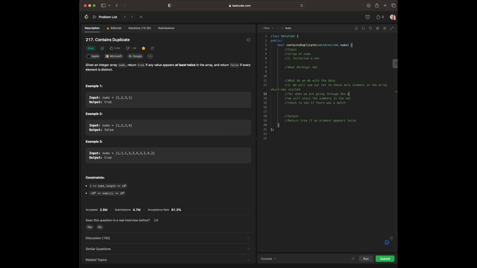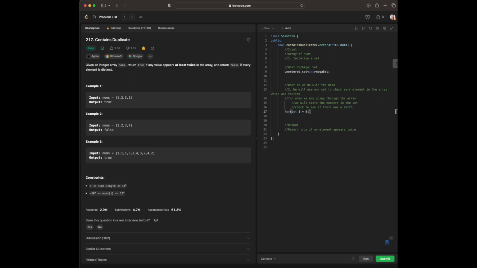Just going to put this right here for when we are going through the array, and typically we would use a for loop to start with, and we're going to basically just store every single number that we've already visited throughout the array and check to see if there is a match. So it's pretty self-explanatory. This thing should be pretty easy to begin with. So unordered set is going to have a variable that we declare. I'm going to call this one mega set, just because. Okay, and then we're just going to stick with step 2 already.